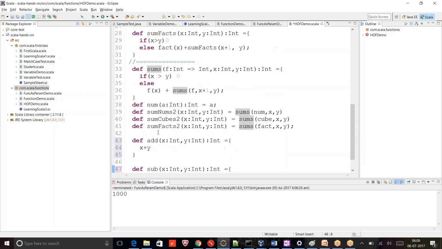So how I have written here, similarly, instead of writing different functions for the different operations, I will write only one function.